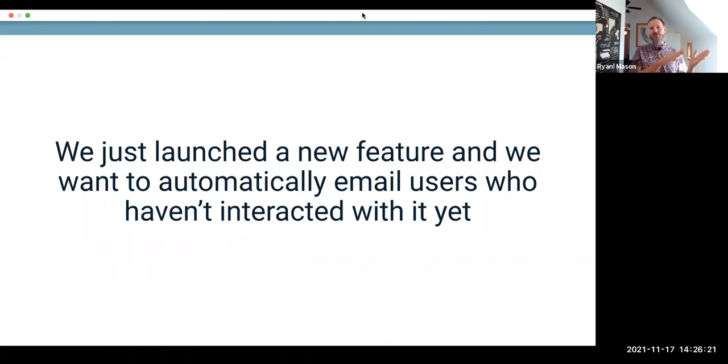Yeah, and haven't used a feature may sound like a toy problem, but there may be cases where you want to segment your users based on their behavior and send them different marketing campaigns. And here you may not want to email everyone who's ever created an account. You might want to just email people who've logged in the last 30, 60, 90 days. And you may not want to spam the people who've already discovered the feature. So this gives you a way to say, take everyone who's used it recently, exclude the ones who've already interacted with the feature, and then now send specific messaging to just them. So it's a very neat use case for tying data that you collect in the warehouse, understanding your customers, and then using it to take automated actions with them.